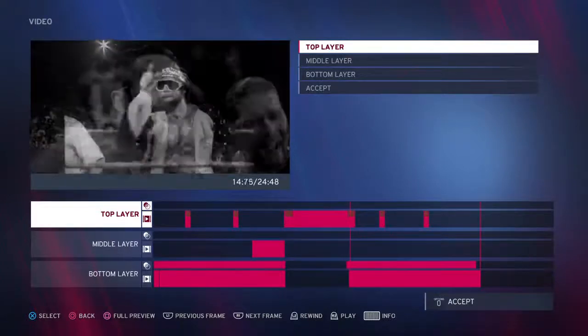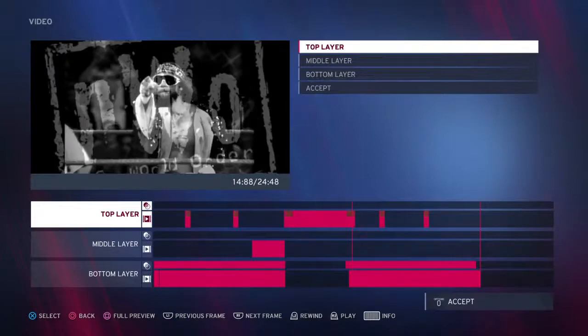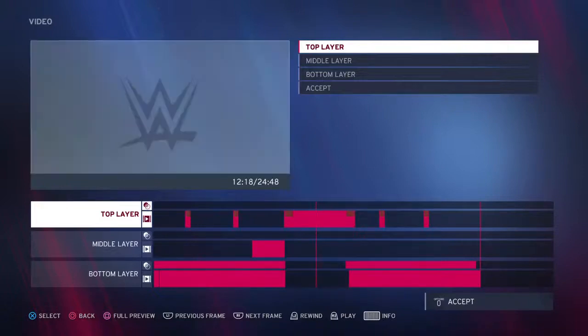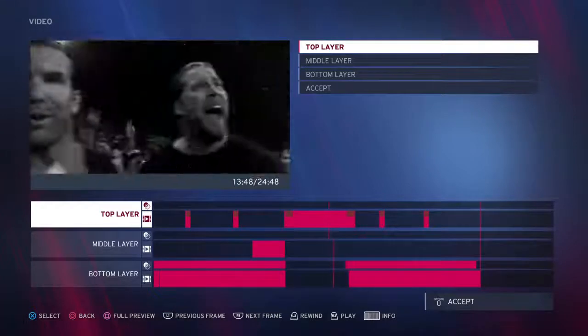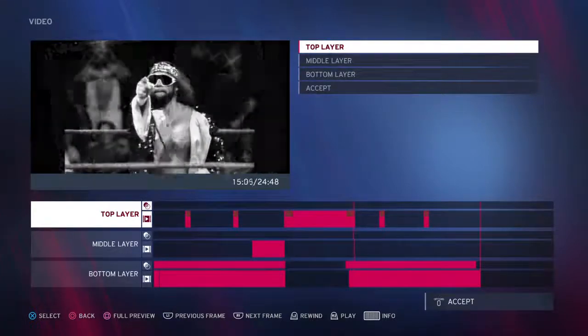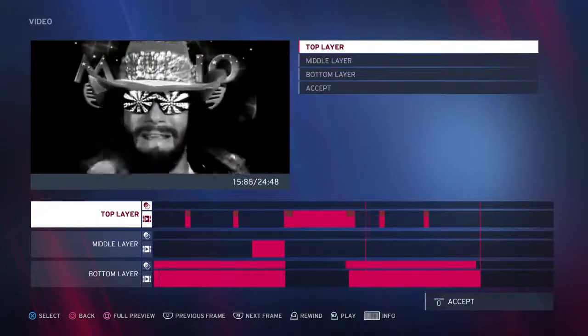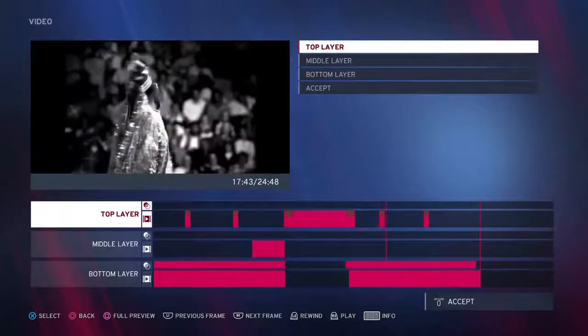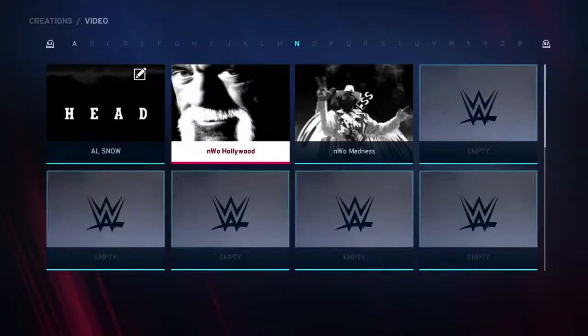Now, obviously, Hogan's not in this one. Perhaps I should put him in. I don't really want to. I think that Hogan has his own. Macho Man has his own. The Outsiders are included. It's cool for me to have that. I don't really think that Hogan should be in Macho Man's, and vice versa. So that's what I've got there. And that clip then just fades out so that it blends back in with the bottom layer, and that plays full. There you go. So what we've done there is showed you how I created it.